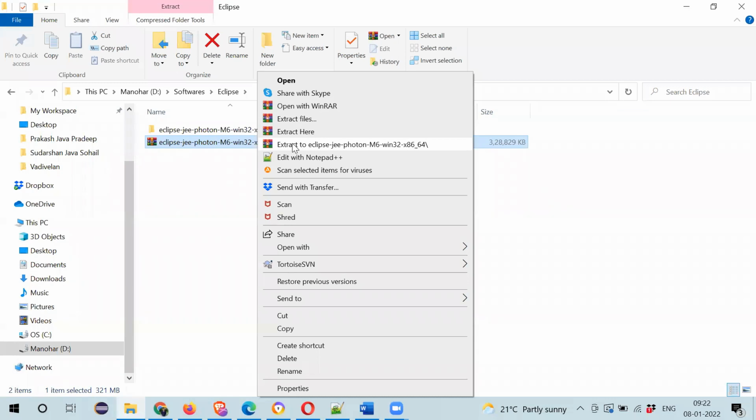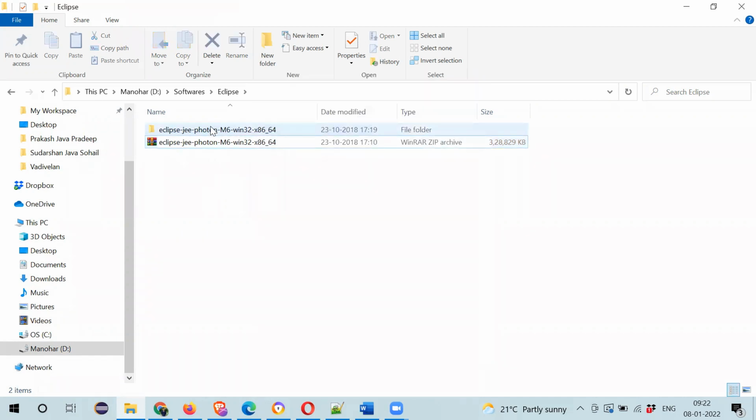It will download an .exe file. Just double click and install it like normal software. Next, finish only. Easy. A lot of software is there, not only WinRAR, so you can choose this. Once it is downloaded, you have to extract it, either to the eclipse folder or extract here. Anything is fine. Once it is extracted, it will create this folder.